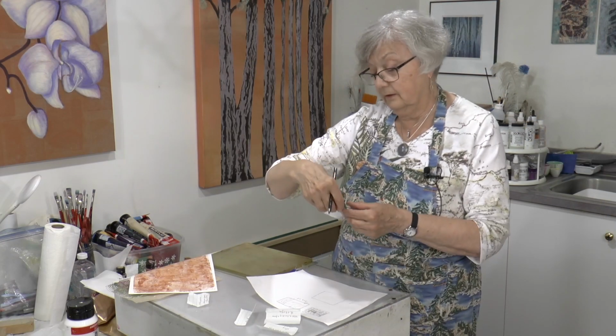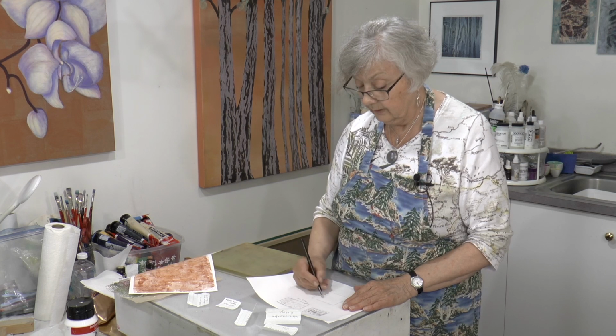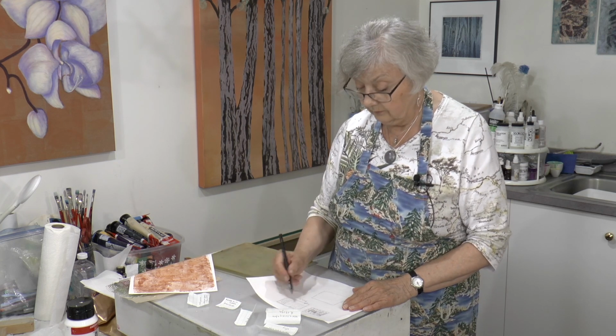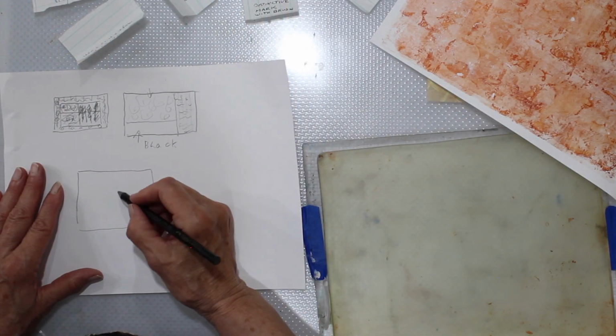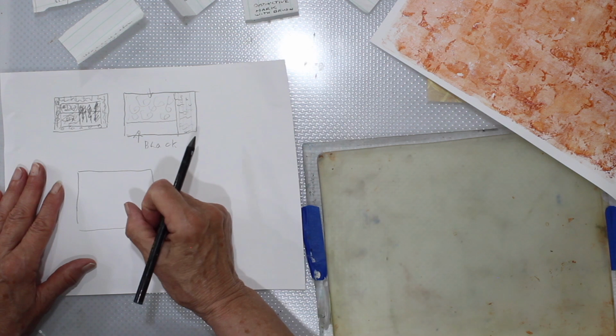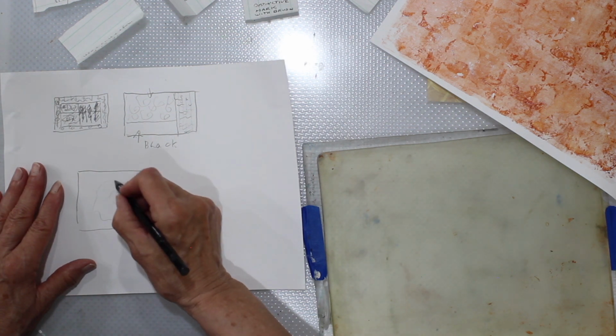Oh, we're missing something here. Oh, the mark, right. Okay, let's do the mark on here. So we only had 4 for this one, but that's okay. We said 3 and up, right? Right, okay, let's start with a nice brush stroke. I'll use some India ink, and we'll just do a large brush stroke on here.